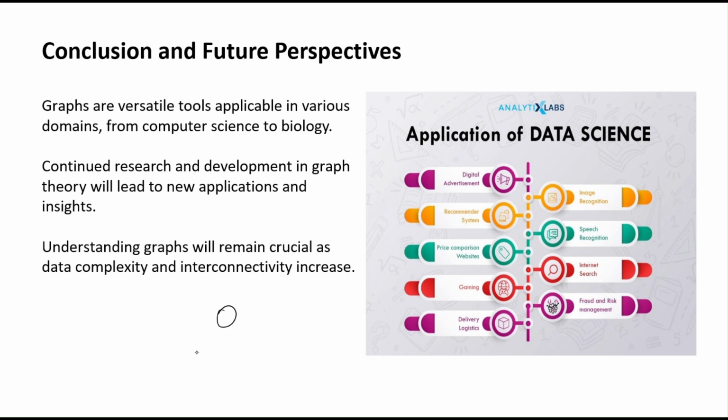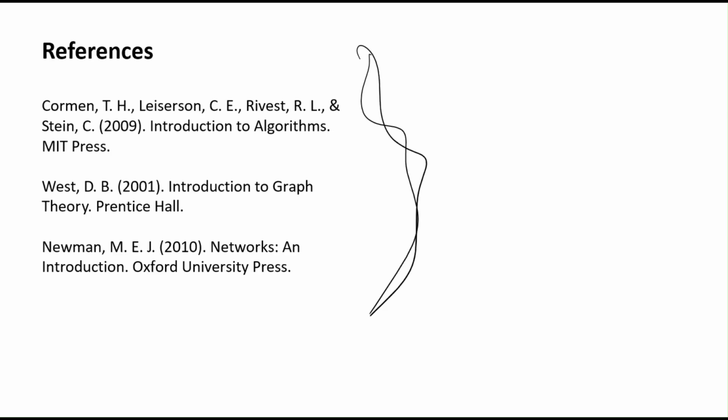So if there is a connection between two things, graphs come into play, and they play a very vital role here. As data grows in volume and complexity, graph theory will remain essential, driving new insights in science, technology, and beyond. Continued research will likely uncover even more applications, making graphs one of the most versatile tools we have for tackling modern data challenges. The final thought, so these are the references I have used, and the final thought is that mastering graphs allows us to navigate and make sense of the web of connections that define so many aspects of life and technology today.